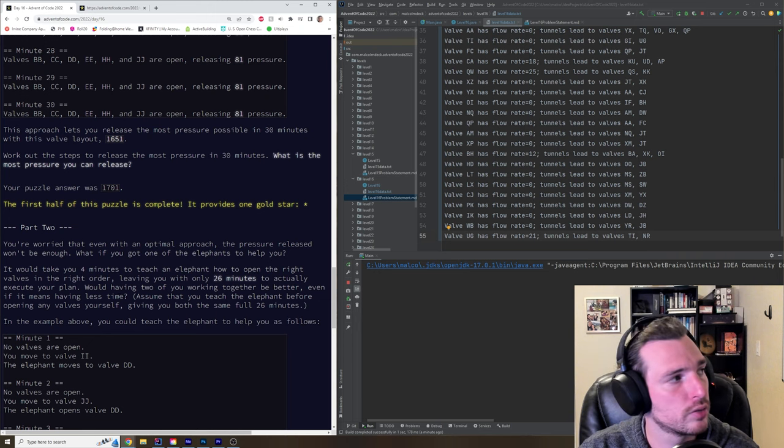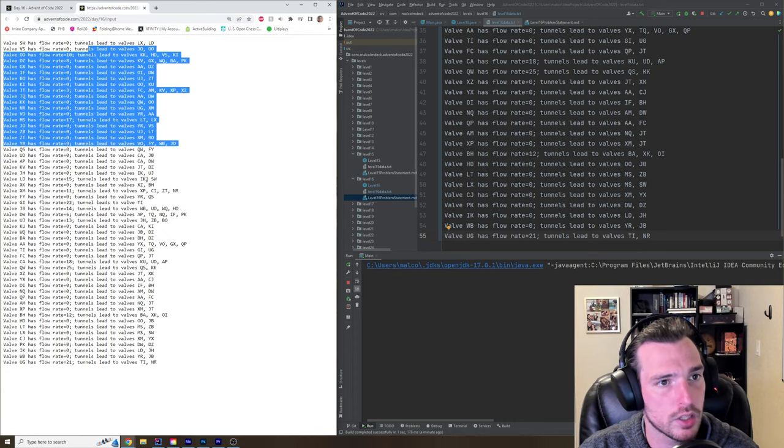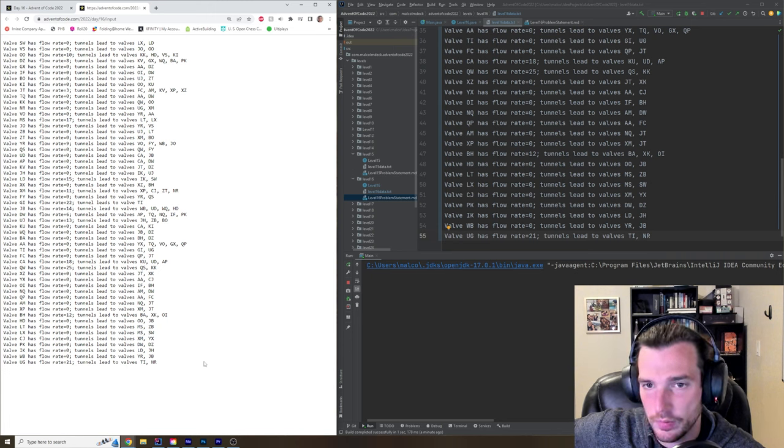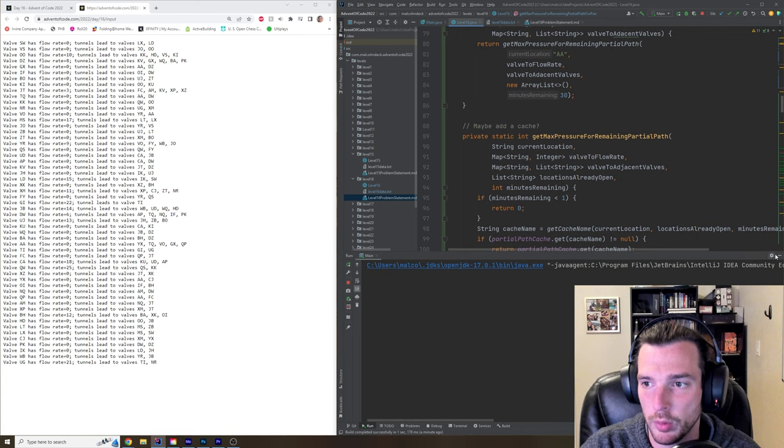I'm trying to think how much. Because the cave network is like 55 deep, we have two of us, we can only touch 52 nodes. And so we're gonna get like every permutation 52 deep. Which is like 52 factorial, which is long. Let's add some debug statements and we'll keep it running.